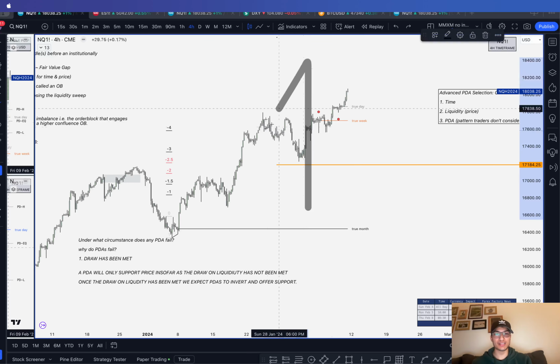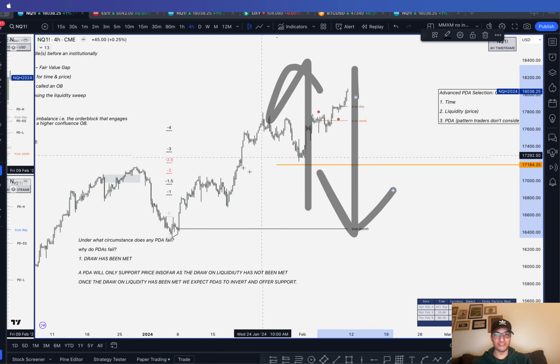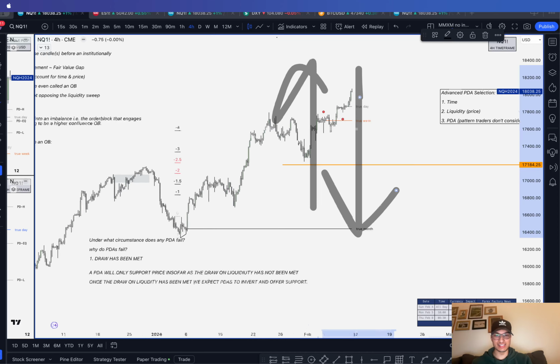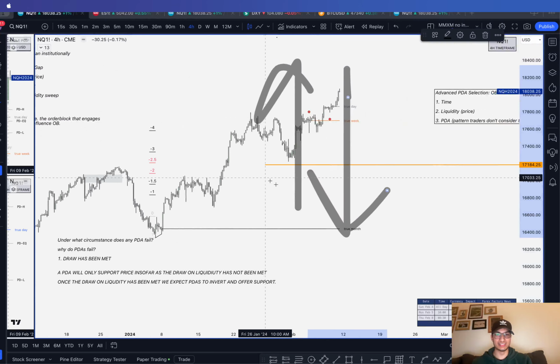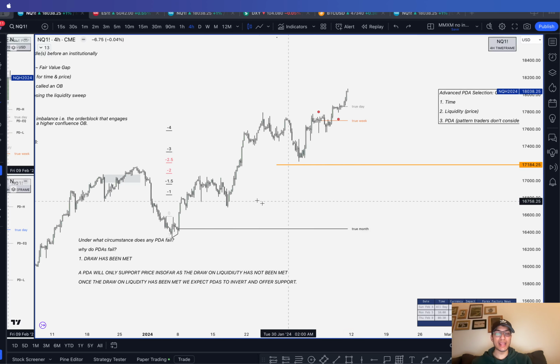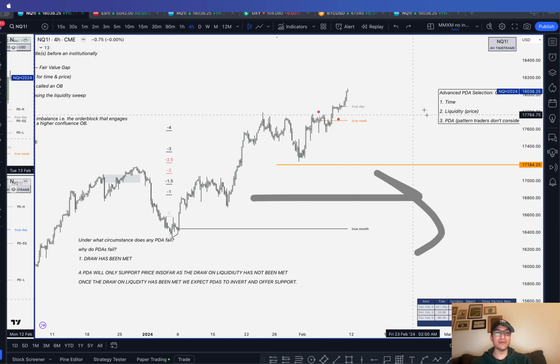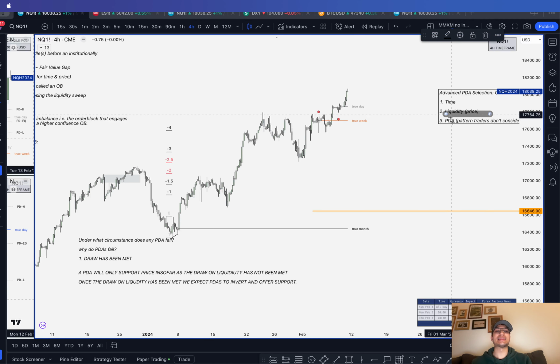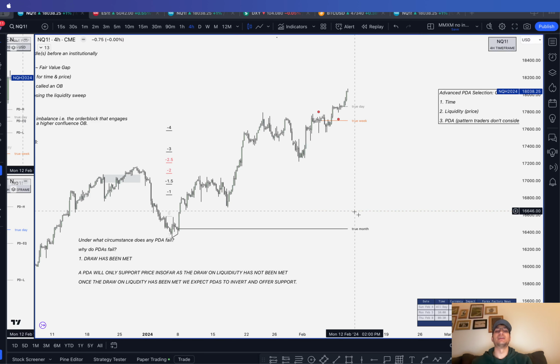The only thing you're looking at in the chart, by the way, is time-based. People spend so much time obsessing over this. If I condensed all of this to the same axis of time, what does it look like? It just looks like this. Gibberish. The only thing you care about is time, guys. Time, then liquidity, then PD arrays. Liquidity, by definition, is time as well, but we can call it price.